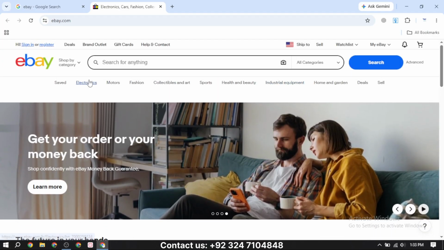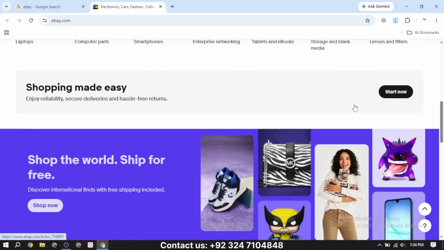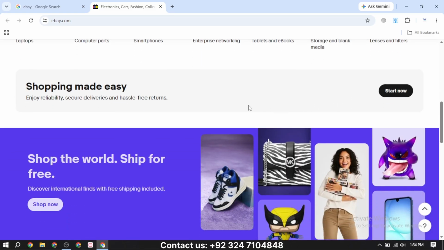Firstly, when you create your eBay account, it doesn't mean you are allowed to sell on eBay at that time. There is a policy by eBay that you have to mature your eBay buyer account, then shift your eBay buyer account into a seller account, then it will be safe. So firstly, when you create your eBay buyer account, what you have to do is nothing. In the first 2 or 3 weeks you don't have to do anything.